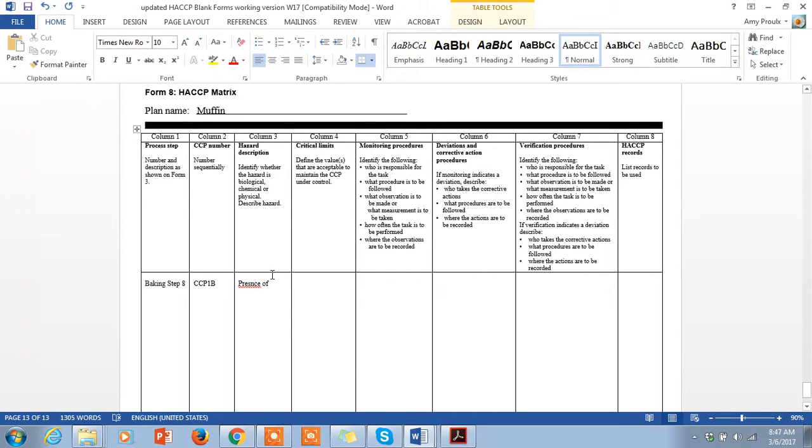So, presence of pathogenic... I could be, and I would be well advised to go back and cut and paste this from my Form 5B. Presence of pathogenic bacteria from inappropriate application of time, temperature.